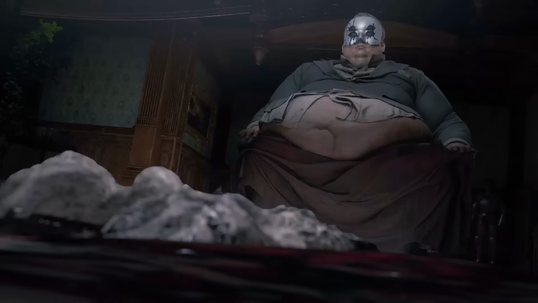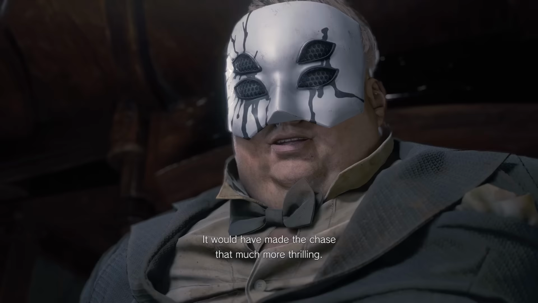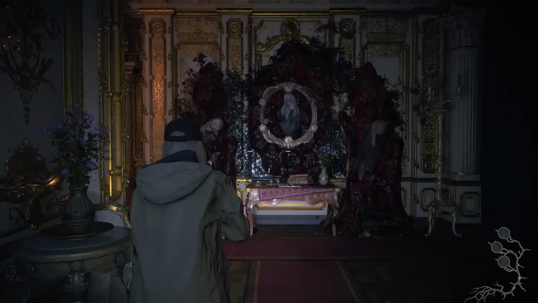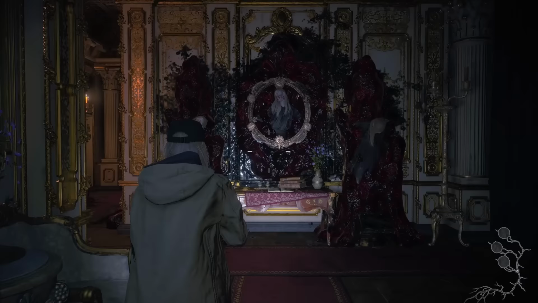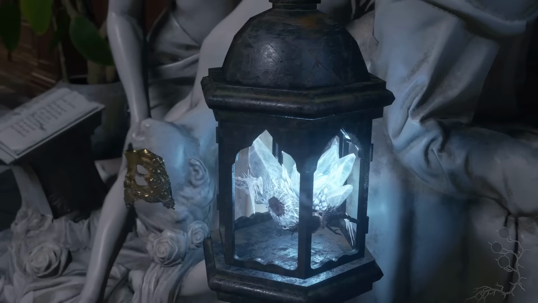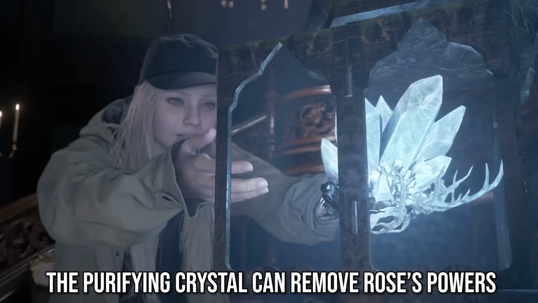A pity. While the Duke was an ally to Ethan in the story of Village, in this nightmare realm he is simply a sinister memory, a masked puppeteer under the control of the Megamycete, who preys on the many Rose clones trapped within this world. He also guards the item Rose is looking for, a purifying crystal which has the power to drain Rose of her supernatural abilities and transform her into a regular teenage girl.